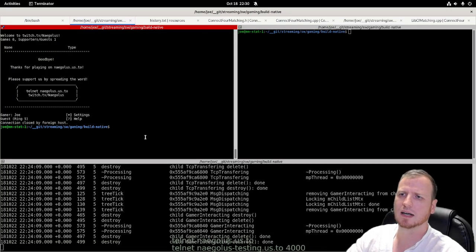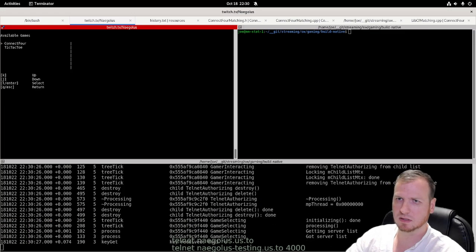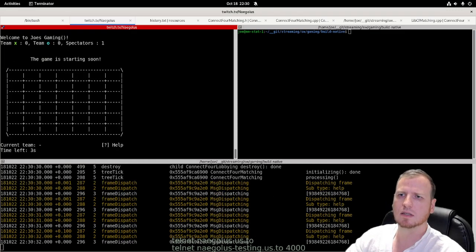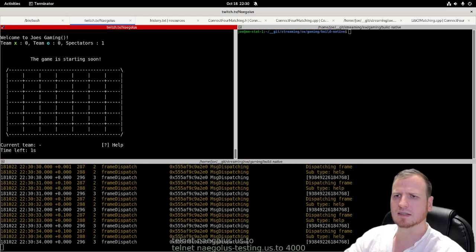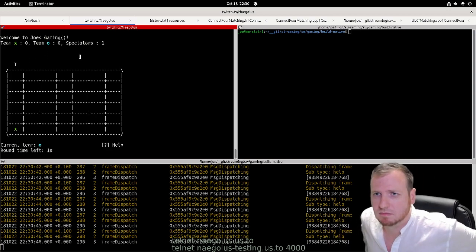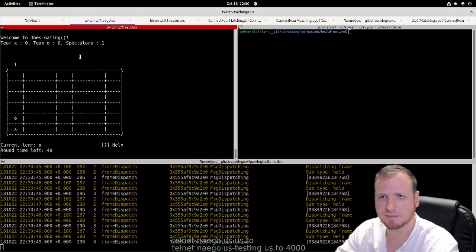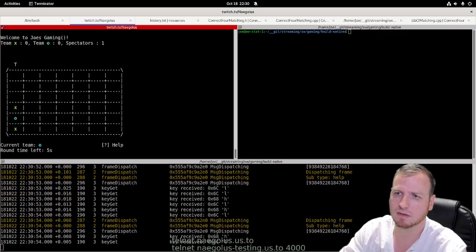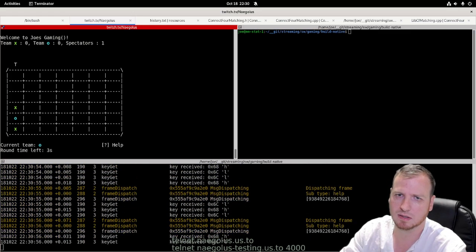If I am connecting to the server as a spectator, then I want to have a line here that I'm in spectator mode. That's the only thing I want to add. Because if I join the server, then I don't understand why I can't do anything.